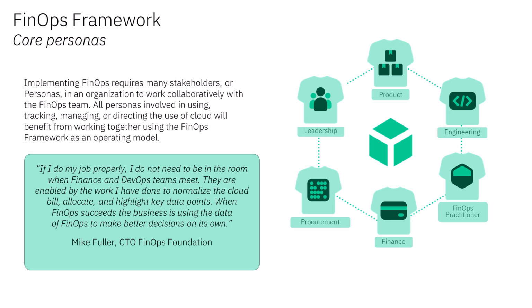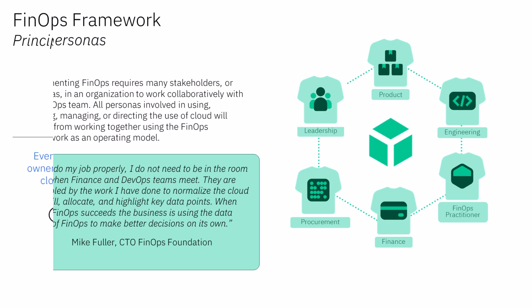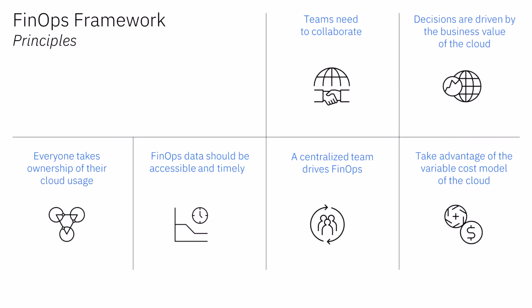The allied personas, which are not shown here, are the stakeholders with whom the core personas may coordinate or collaborate with when practicing FinOps. The principles that are shown here should act as a set of guiding activities for any FinOps practice, and they're presented in no particular order. So let's talk about these.